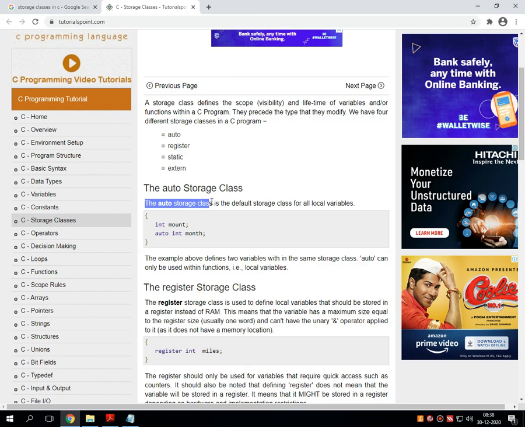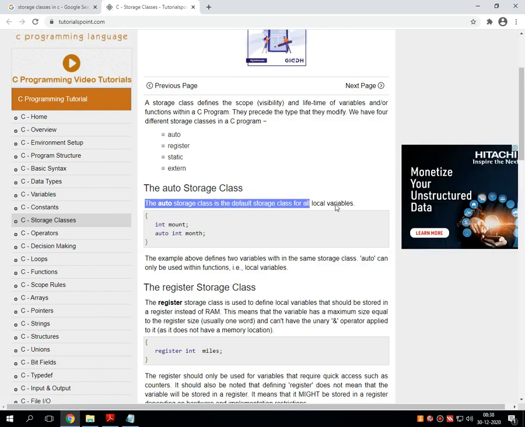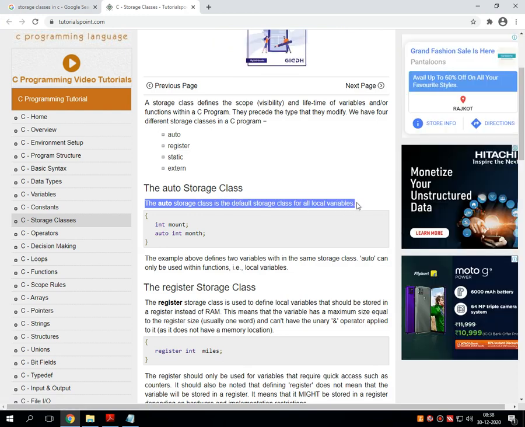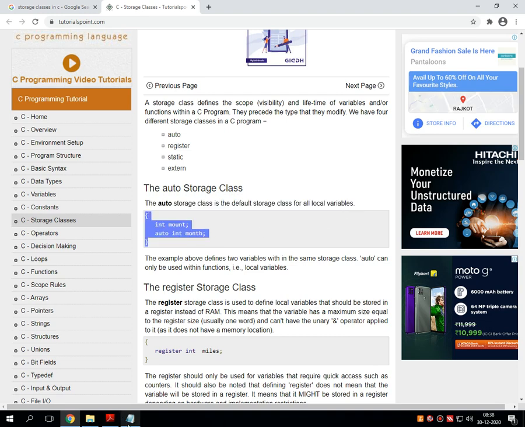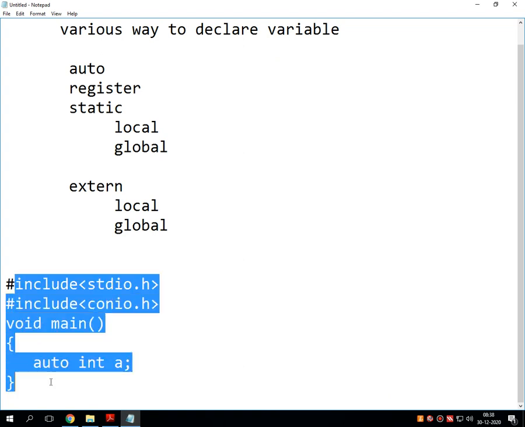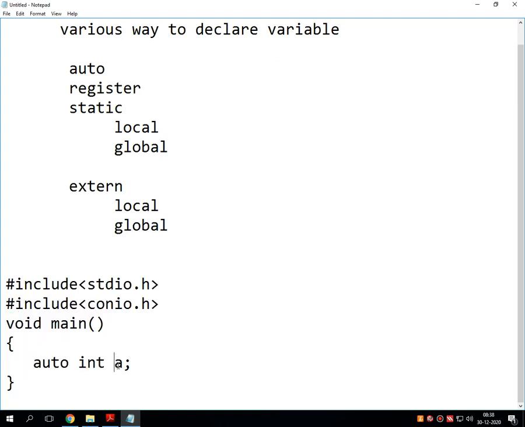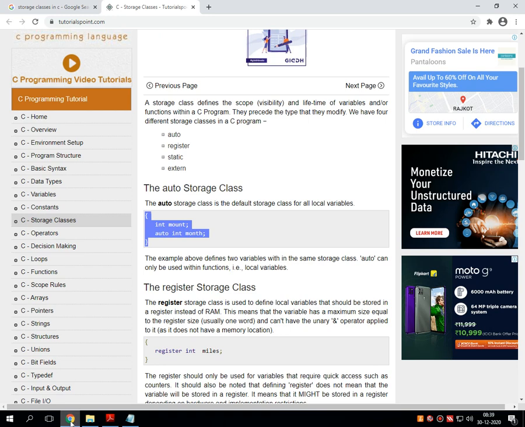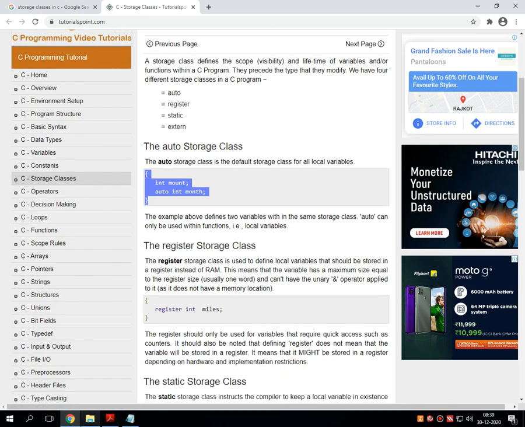The auto storage class is the default storage class for all local variables. The example is given like this, where we have declared one variable called a with integer data type and the auto storage class. That means it will automatically store the value inside the variable called a, which is declared as an integer data type.